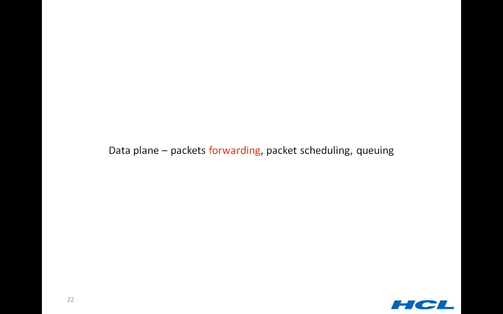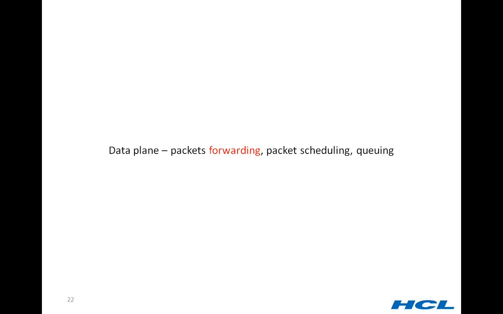Okay, so this talks about the data plane. The data plane is all about forwarding the packets. It is responsible for deciding what you want to do with the packet. The moment the packet comes in, you want to put it onto a particular path. If you look at any networking device, you'll have different interfaces connecting to them, right? Something will be bringing the data in, something will be bringing the data out.